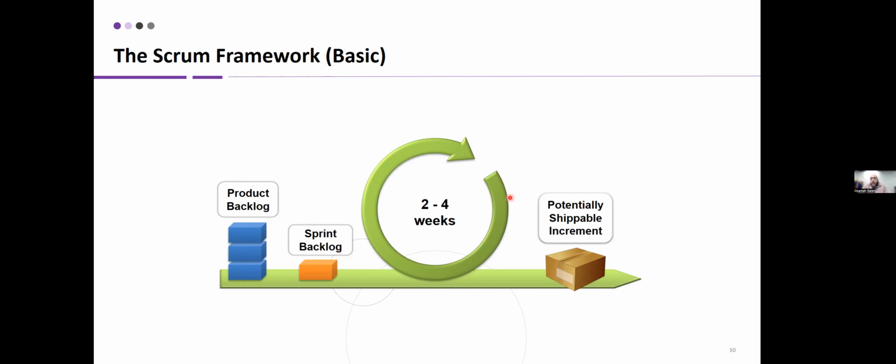We show it to the client, who can potentially ship it, actually give it to the end user if they want to, and give us feedback. As we receive feedback from the client, we have some wiggle room to change things here because we didn't invest as much time upfront. We take a small portion, we hammer it, we build it, deliver it, get feedback, and so on and so forth. This is Scrum in a nutshell.